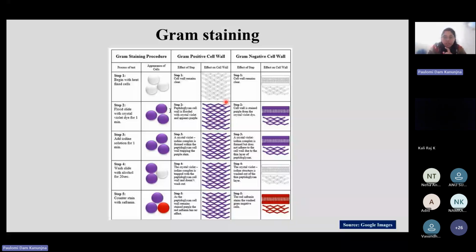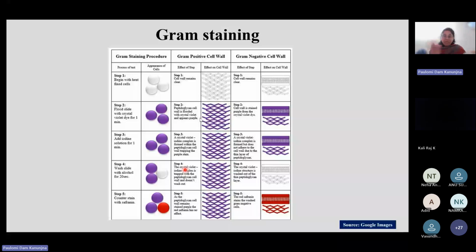So this is basically a flowchart of the experiment. First, the first stain that we add is crystal violet. Anything that is gram negative, anything that is gram positive will retain the CVI complex. After crystal violet, you next add iodine so that crystal violet and iodine form a complex and become this large blob in your peptidoglycan layers. Third step is alcohol, which is a decolorizer. So if in your thick peptidoglycan layer you have the CVI complex as a large blob, the decolorizer can't remove it, so they don't lose color.